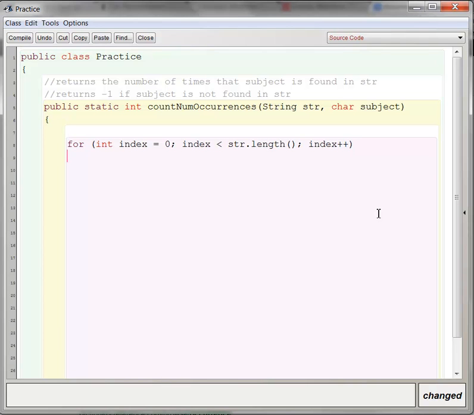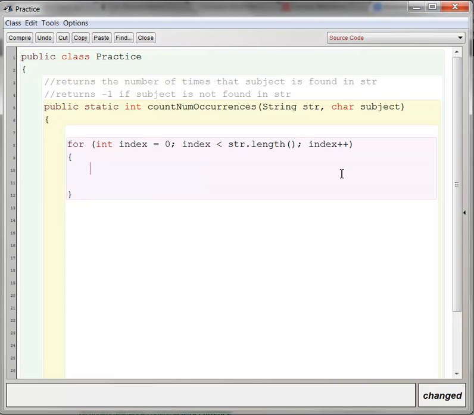So this is an extremely standard for loop that you're going to be writing over and over again this year, where you just start the index out at 0. You want to continue as long as the index is smaller than the actual length of the string, and then you just want to keep going. And this is basically what you'll do anytime you want to look at every single character in a string and do something.